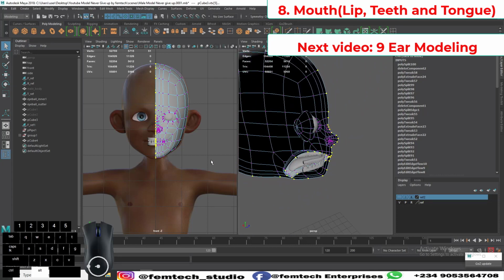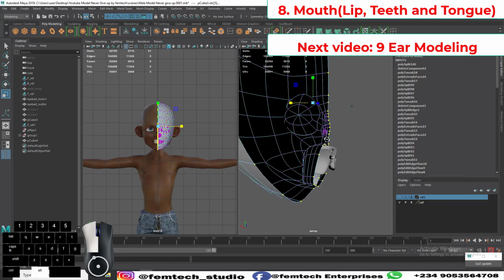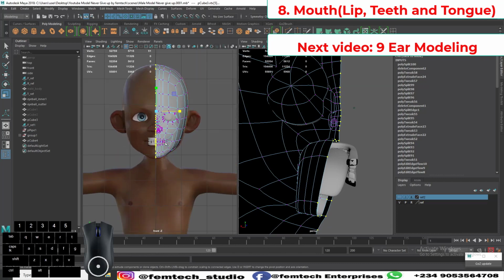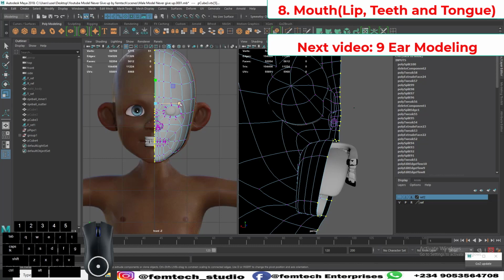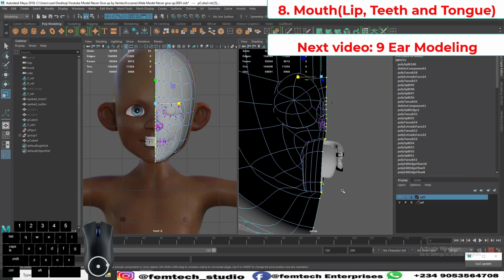Then press R on the keyboard. You want to snap it. You notice this edge here is not straight. So when you select your vertex and press R, drag and scale it in this direction. Just drag that one direction. It will shoot out everything to be equal.